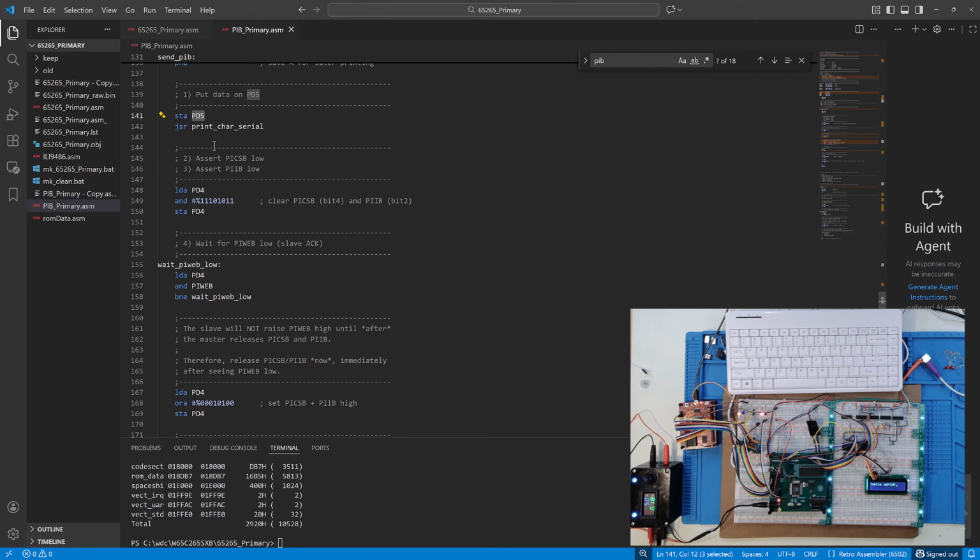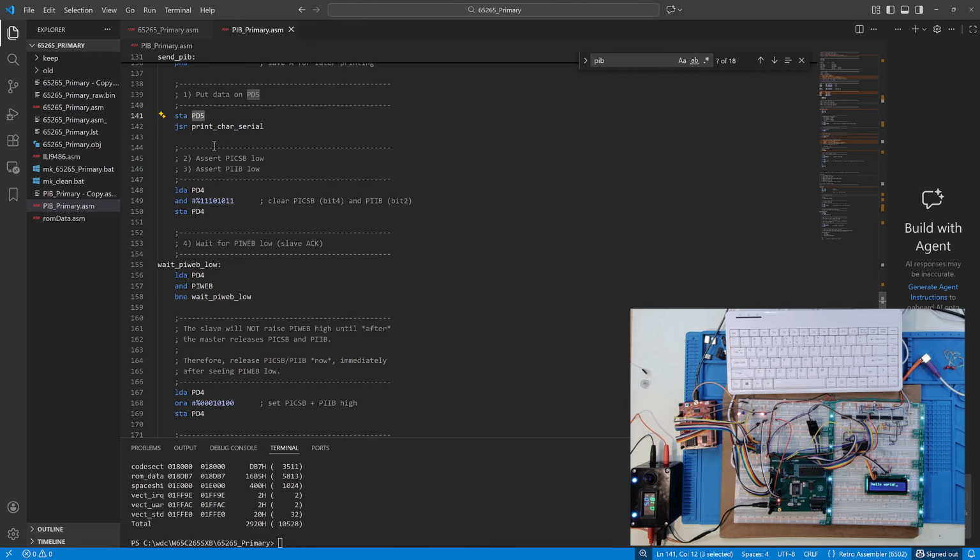I should be able to say, store it to PIR 7, let's say. And then all of this other handshaking just happens between the master and the slave. And on the slave, I would then have a PIB interrupt that would just simply read the byte. So that'll be simpler for sure if I can get that to work.